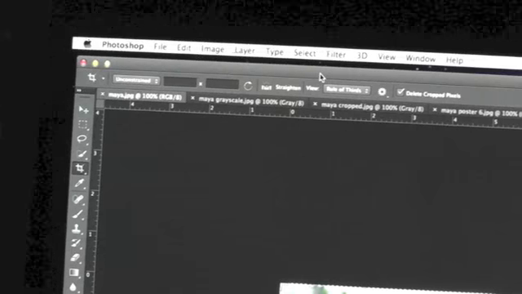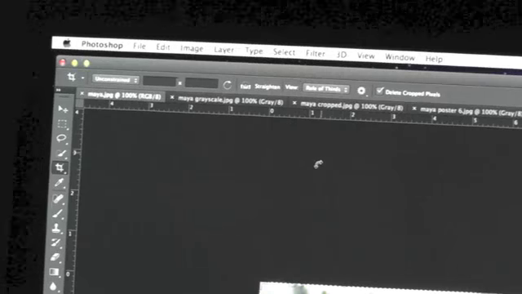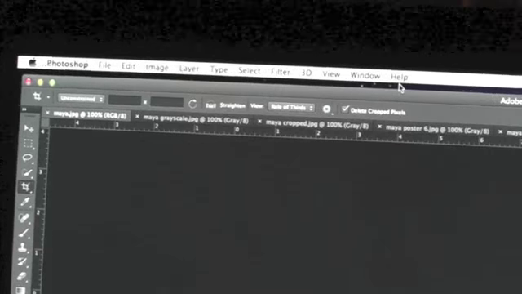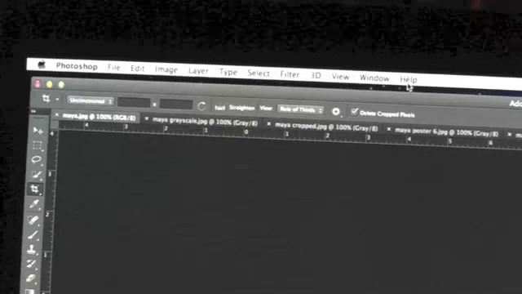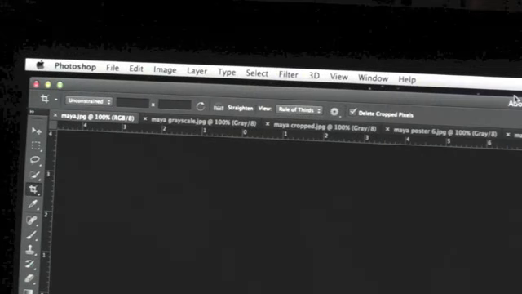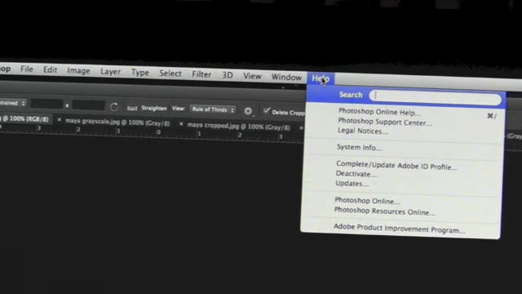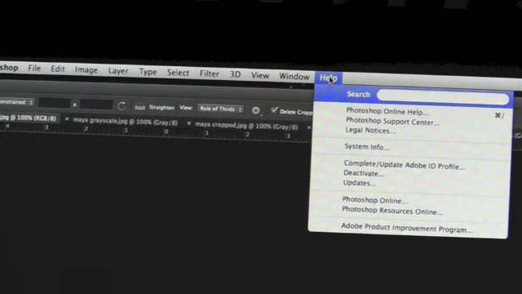Or you might not have those, but I can access these same tools up here in this word menu bar across the top. So here's another important thing to know. Every program has a little help button over here at the side. If you can't find what I'm doing, you can click on that help button, put in a keyword and search for it, and it should bring up the steps for how to do what I'm doing in your program.